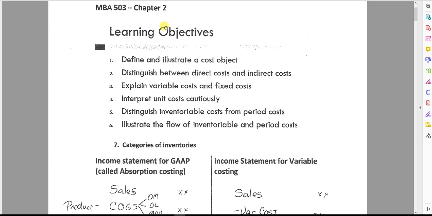All right, we're going to talk about chapter 2 of the Datar text. I would assume that you have read the chapter by now. If not, you will read the chapter shortly after. You can get the order of these whichever way helps you most. But what we're going to do in this chapter is walk through it.